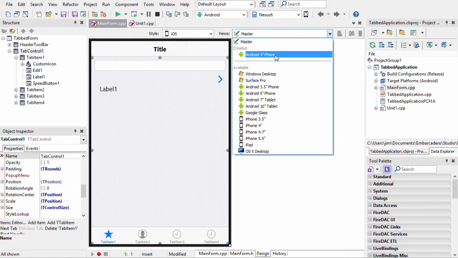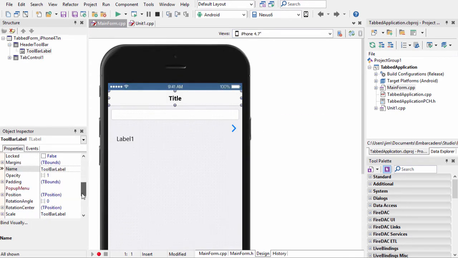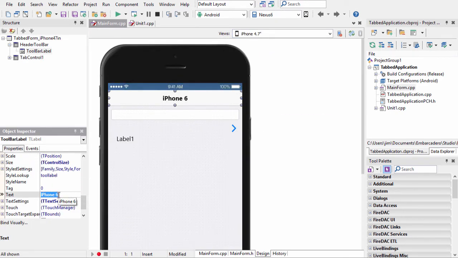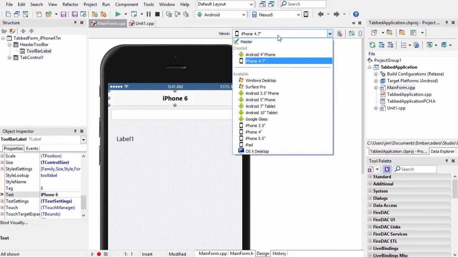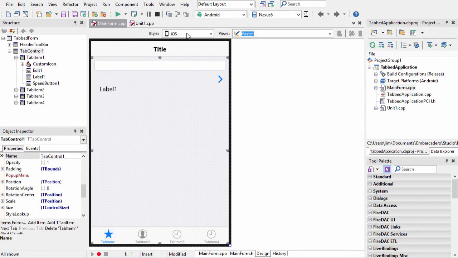This customized view only contains the differences between the master view and this view, which in our case is just changing the text of the title. We can create as many of these customized views as we want, and this gives us the ability to maximize the flexibility and customization of our UI across platforms without the need to recreate it for each platform. One note is that selecting views or selecting preview styles is different from target platforms. Right here is where you select which target platform you want to deploy to.